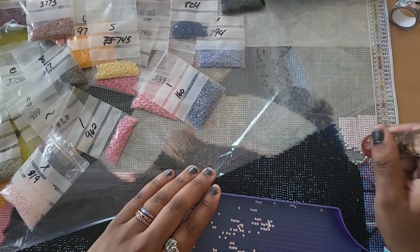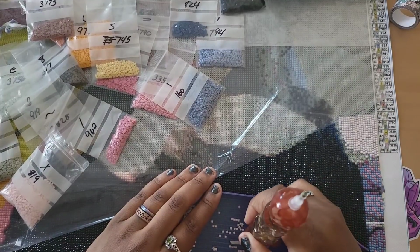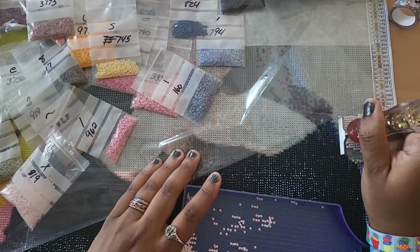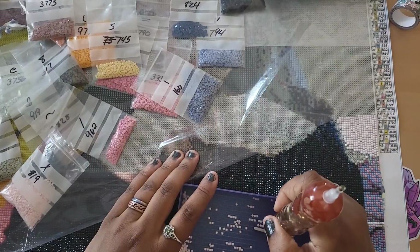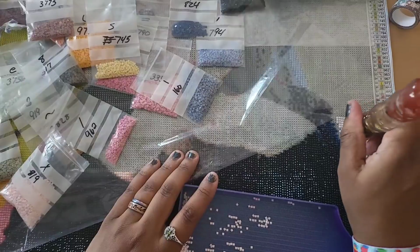Because, you know, one, it's less work. I don't have to work on it to make it look pretty. It already just looks pretty. And two, the way my life is set up right now, honestly, my heart is not in diamond painting as much as it used to be. And that's okay, because people switch crafts all the time.